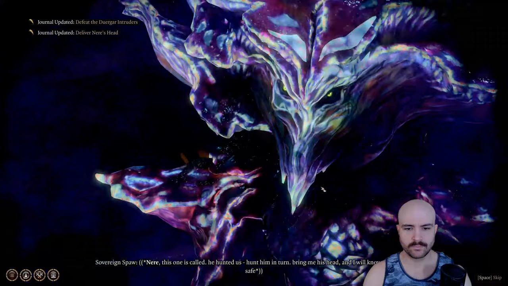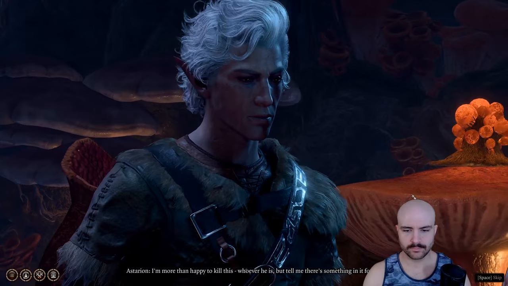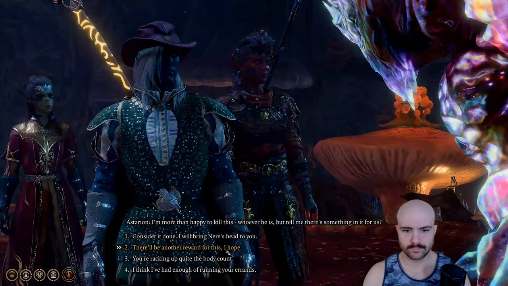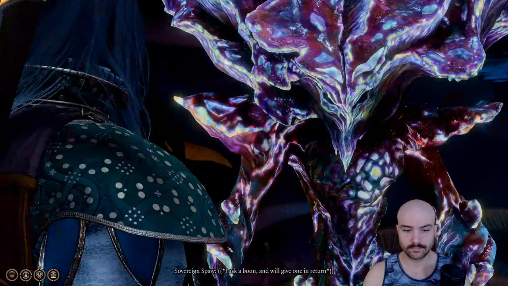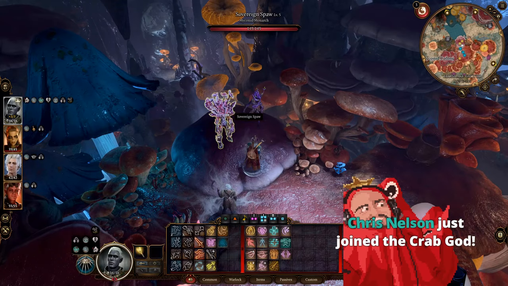This one is called... I'm more than happy to kill this, whoever he is, but tell me there's something in it for us. I ask a boon. The drow lurks in the ruins beyond the lake. Bring him death and return. Didn't I already do that?